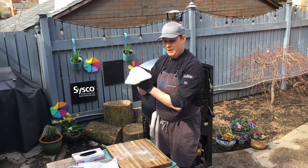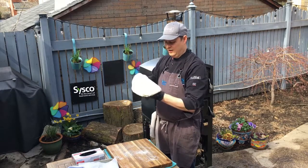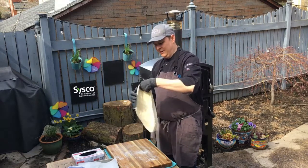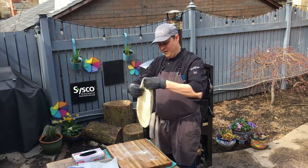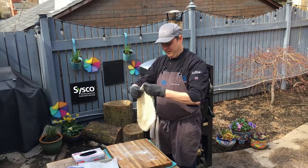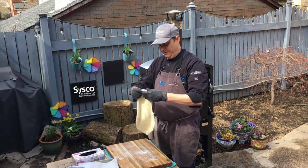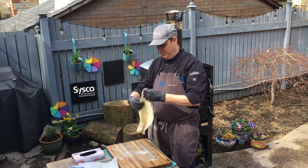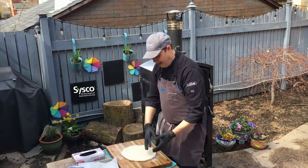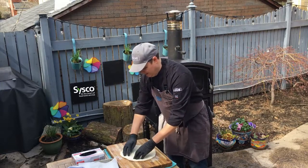From there, I basically get my two hands underneath. I give it a light pull from the center out to the edges, basically just using the back of my knuckles. And then I grab that outer crust and I just let gravity do my job for me. It's a very simple, easy way to get your pizza dough stretched out where you want it, and it'll stay in that nice round shape as well.